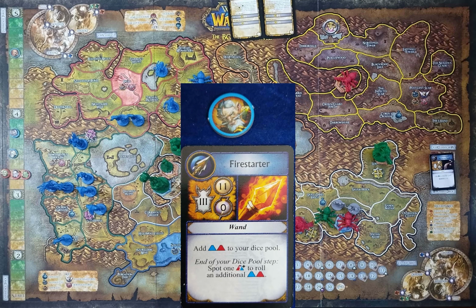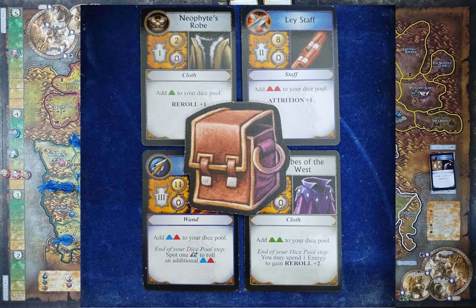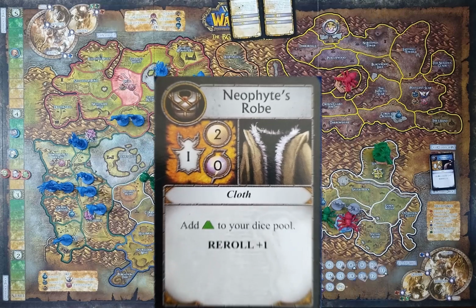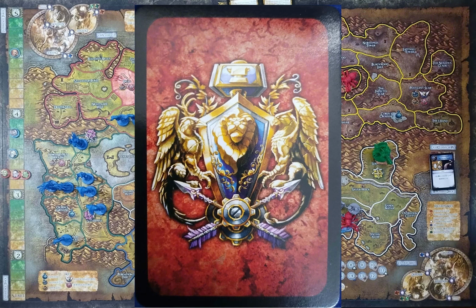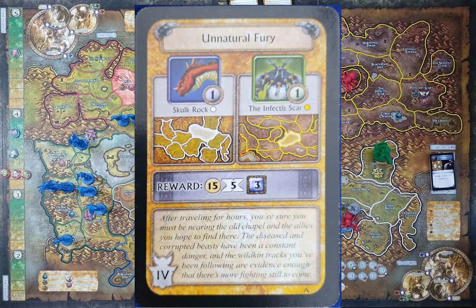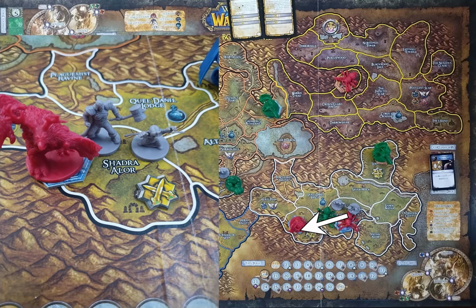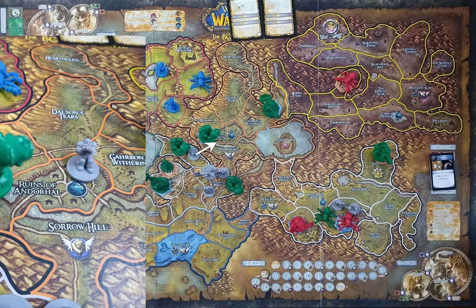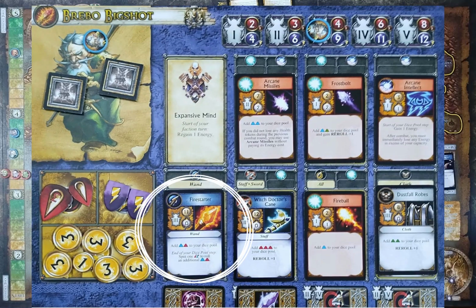The blue item Brebo gets is Firestarter. His backpack is now full because you can only have 3 items, so he has to choose 1 to go back to the merchant deck. He chooses Neophyte's Robe. The Alliance choose the first red quest of the game, and they end up getting a Natural Fury. Brandon uses his second travel action to move to Shadra Allure. Brebo ends up doing the same exact thing. Burbbon uses his second action to travel to Ruins of Anderhall. Brebo at the end of turn equips Firestarter.